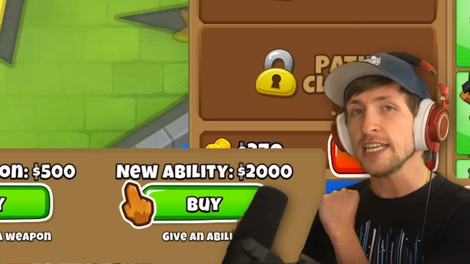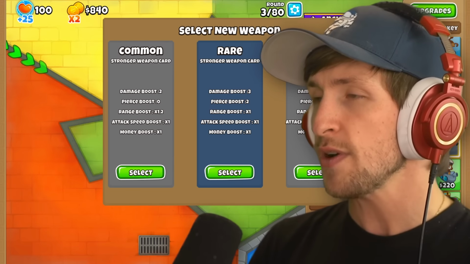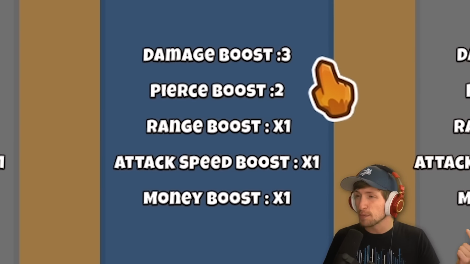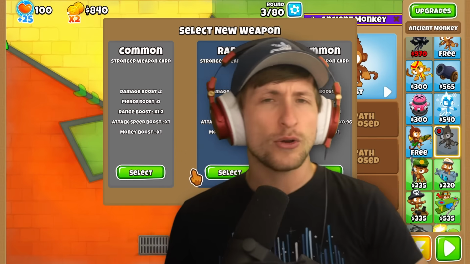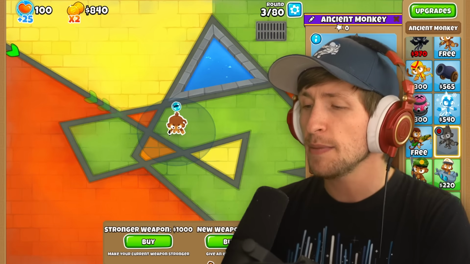But recently, this mod has been updated. When you buy the stronger weapon, you will get a chance of one of three, ranging from common to exotic, to give you bonus stats. For example, this one, rare, gives me a 3 damage boost, 2 pierce, 1 range, 1 attack speed, and 1 money boost. Now, keep in mind, the stronger weapon only will buff the current weapons that you have, so you gotta be a little careful with that.